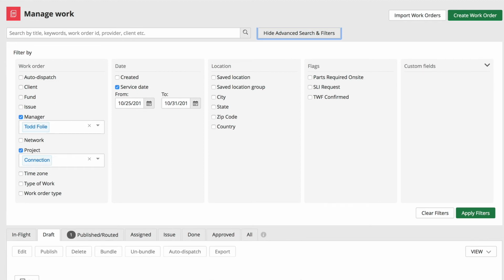Why is that, you ask? That's because drafted work orders wouldn't have requests, since they haven't even been deployed into the marketplace yet. So dynamic filter simply means that the available filter options are based on the tab that you have currently active. Let's talk about managing our filters.